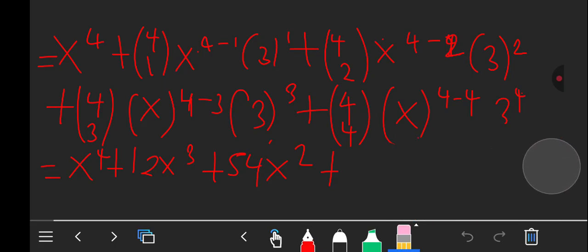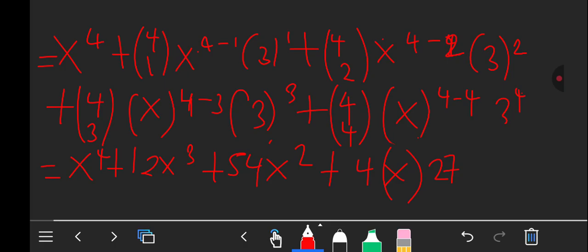So you can even master that when you have a combination whereby the bigger number is on top, and the lower number is just less than the top by 1, you get the higher number. So that is how you can remember this. So 4 combination 3 is 4. So it is 4, then x to the power 4 minus 3, that is 1. Then 3 to the power 3, that is 27.